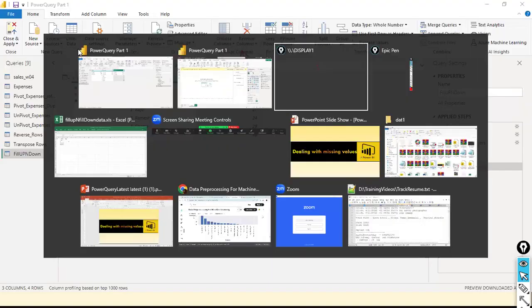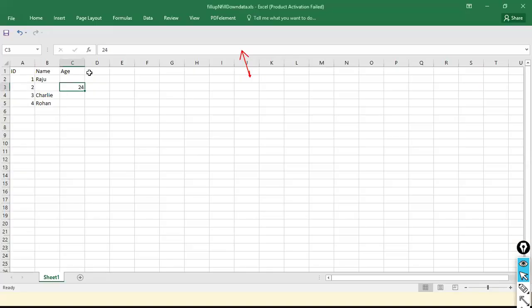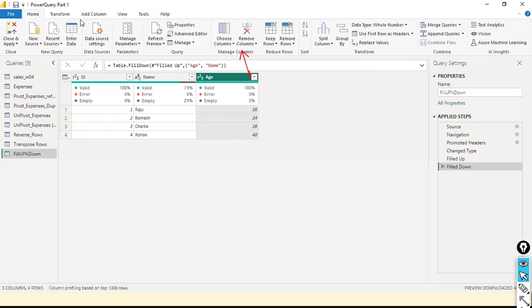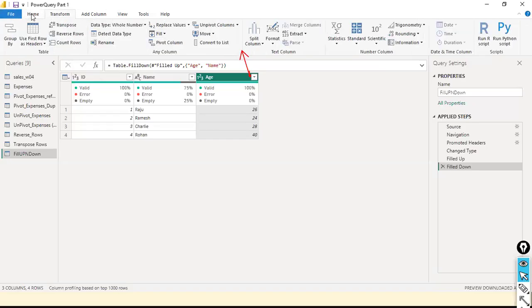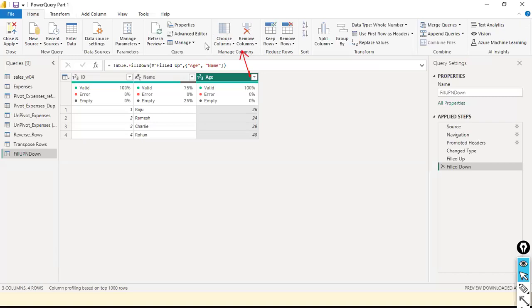Okay, and here I just save it again. I just click on the home ribbon and then click on refresh preview.